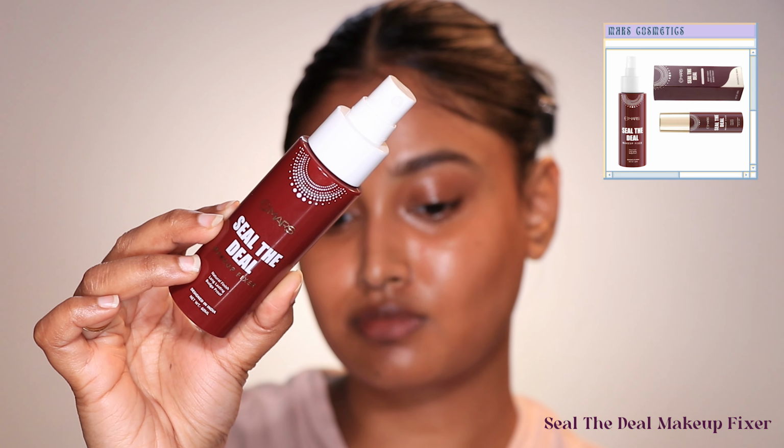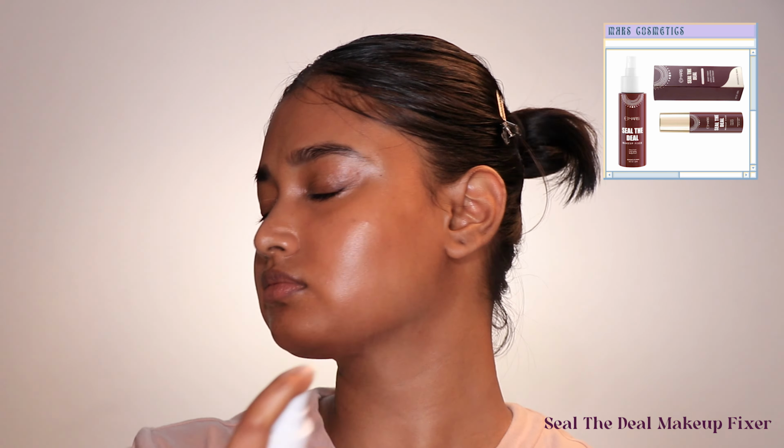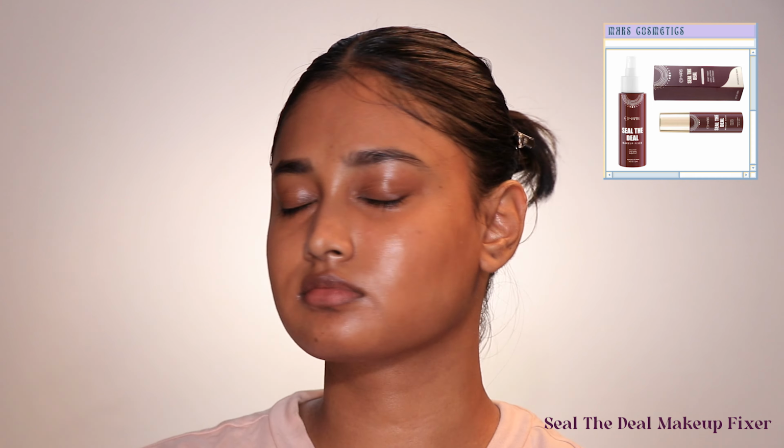This is the best ultra affordable setting spray for dry skin, which also outperforms my Milani setting spray. You're welcome. I literally hit the jackpot with the setting spray. I'm not gonna say anything anymore because please be my guest. Judge it for yourself. I'm bamboozled and I don't even know what to say. How can these brands make the best quality products at such an affordable price? It's sold for 299 rupees.